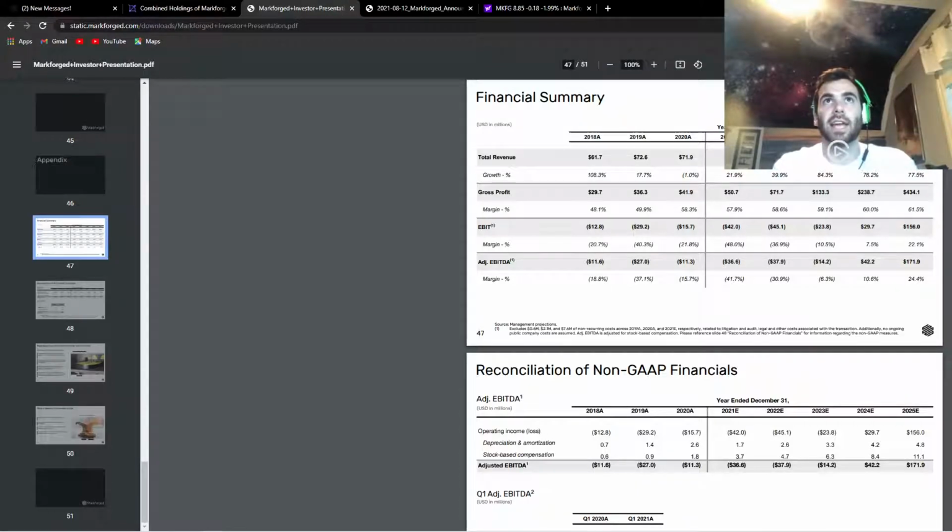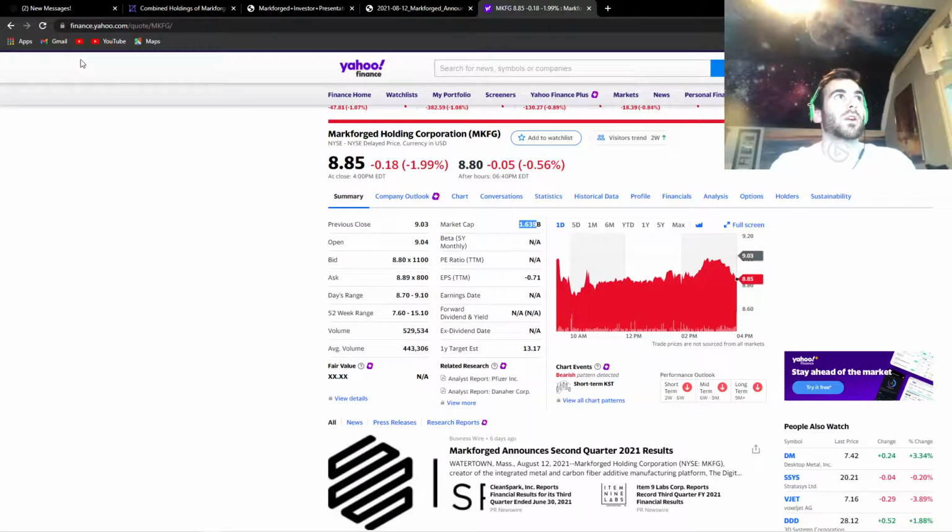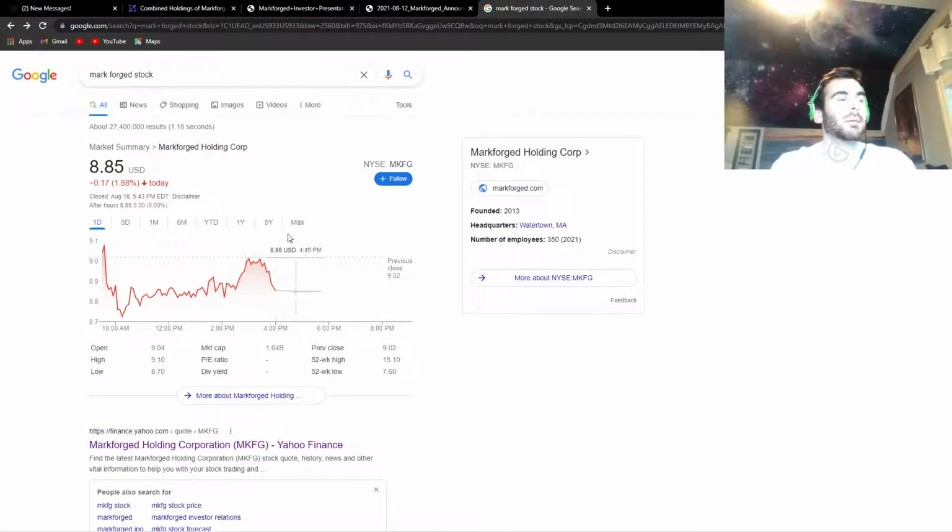If you start looking at end of year 2024 and 2025, you could be getting a steal. So the more this valuation comes down, and if it comes anywhere near, let's see, maybe the $5, which would put it at less than $1 billion market cap valuation, then I think you're getting an absolute steal. I'm not gonna be selling anything. I'm gonna keep building my position because I do like this company a lot and I believe in it.